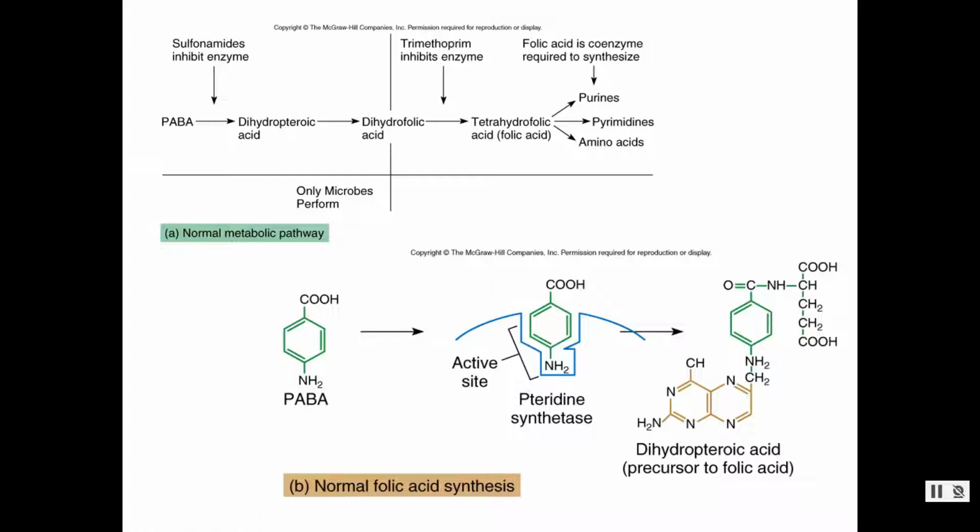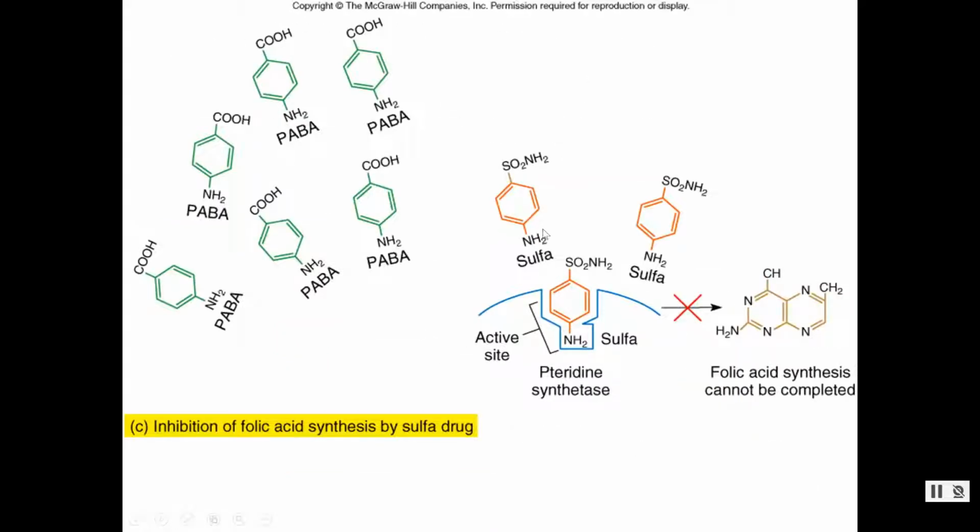The bacteria can't make folic acid, it needs folic acid. We can kill the bacteria. So selective toxicity can be maintained. Now, the problem with this is that this is a competitive inhibitor. And if you remember when we talked about that, if I only have a little bit of the drug and I have a lot of the PABA, sometimes the PABA is going to win. Sometimes the PABA is going to be able to bind to the enzyme and continue along this pathway.